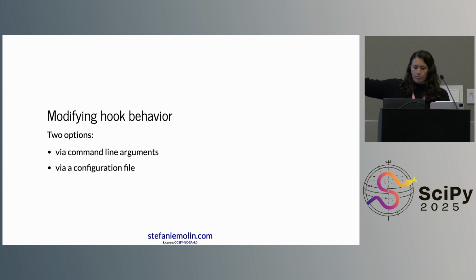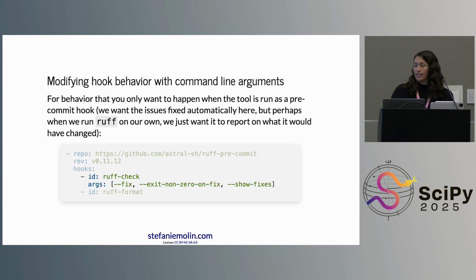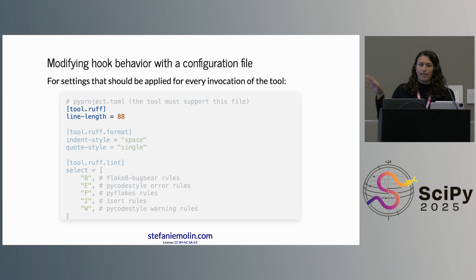Right, so again, this is what ruff is doing. When we call ruff's linting, we're telling it --fix to make the fixes for us, and then --exit-non-zero-on-fix, and that makes sure that the commit fails, which is what we want, and then --show-fixes so we can see what was changed, so we can go back later.